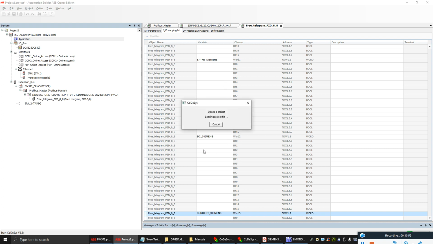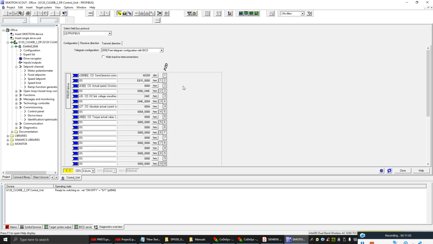If our configuration everything is correct, you can already see there are some values on the drive. All these values you can right now see in our program as well, if everything is fine.